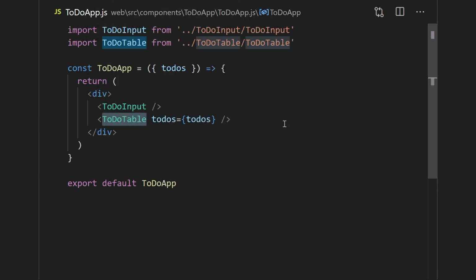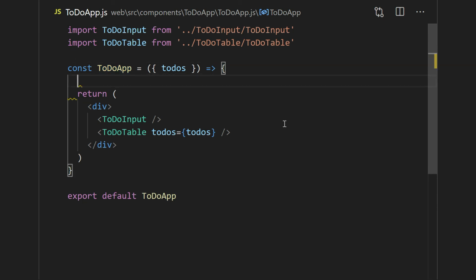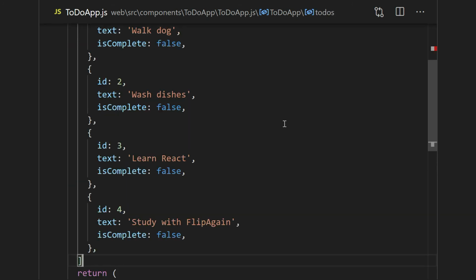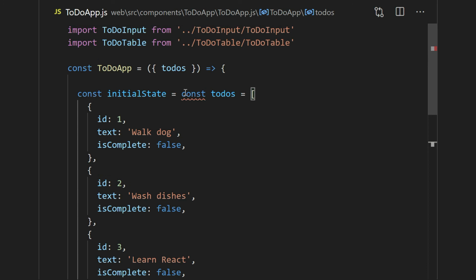Let's go here to the app, and within the function component, we will define what we call initial state. We could do it elsewhere, but we are going to do that here. So here is our initial state. I'll call it initial to-dos.